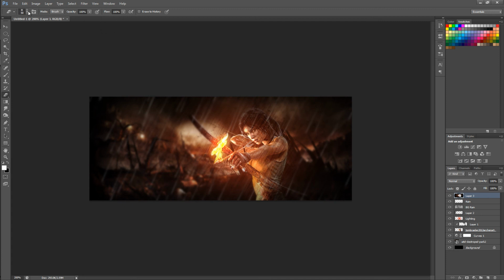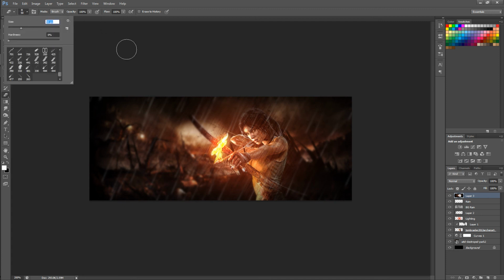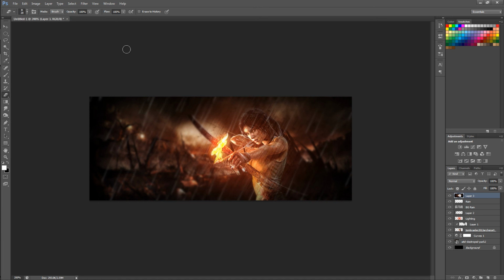Maybe something even smaller than that. Let's see, 20. Yeah, that seems about right. I'm just going to unblur the part where the bow is, down here, and overall unblur where we have Lara.